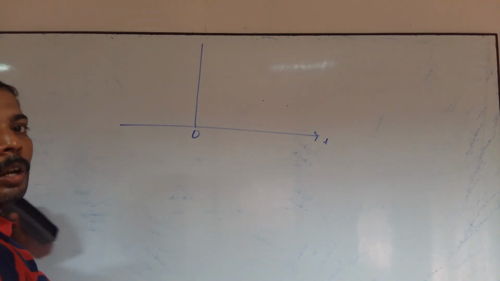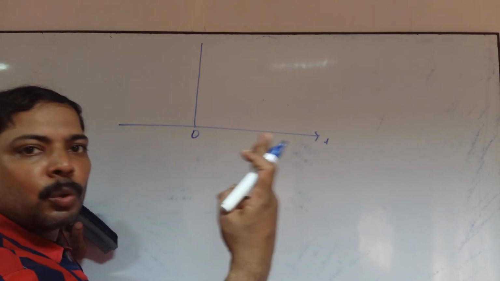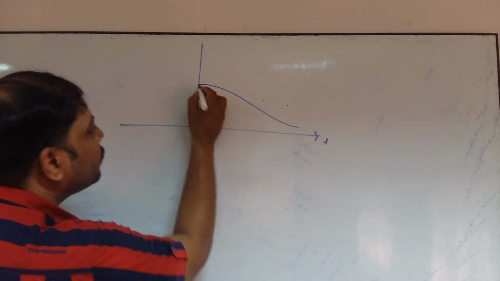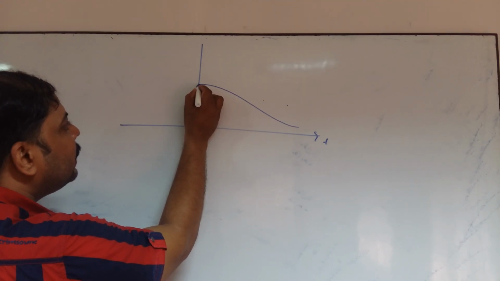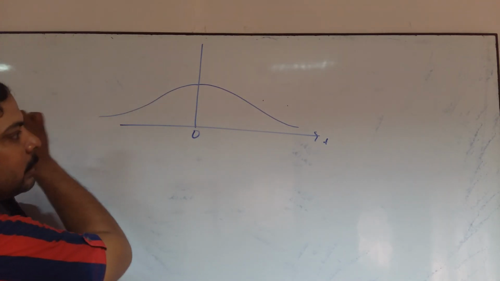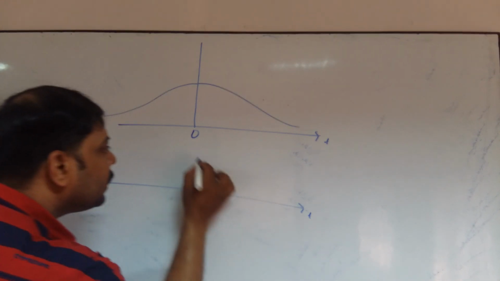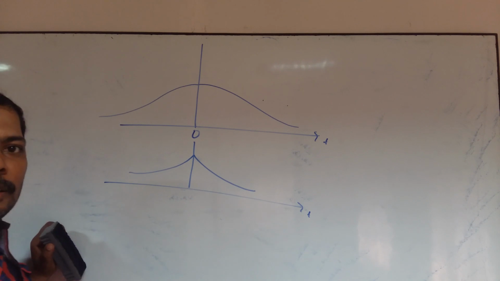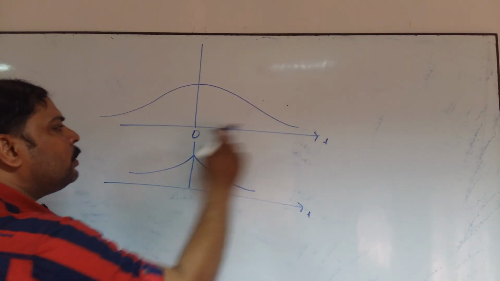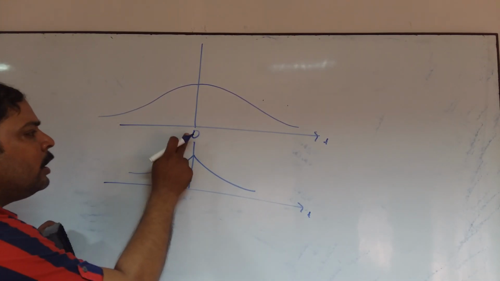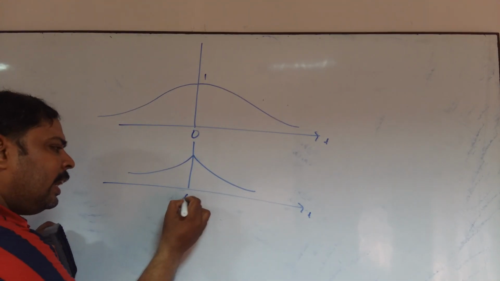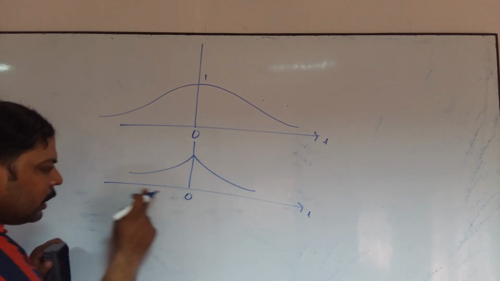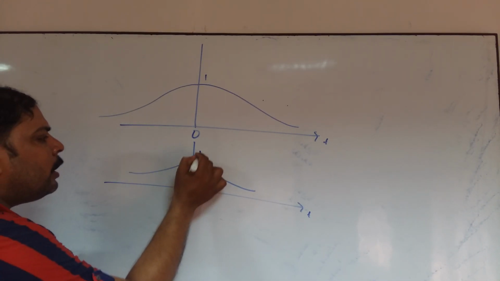So therefore, you can guess two types of plots. One guess, you can make this. Other case, you can make this. See here, t is equal to infinity, value 0. Here t is equal to minus infinity, value 0. Here t is equal to 0, value 1. Similarly, the same things you can get for this. T is equal to infinity, value 0. T is equal to minus infinity, value 0. T is equal to 0, value 1.